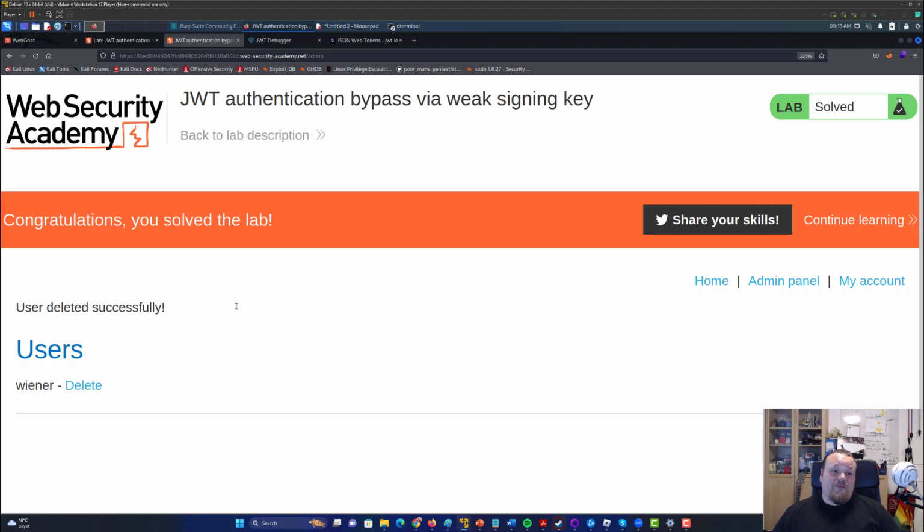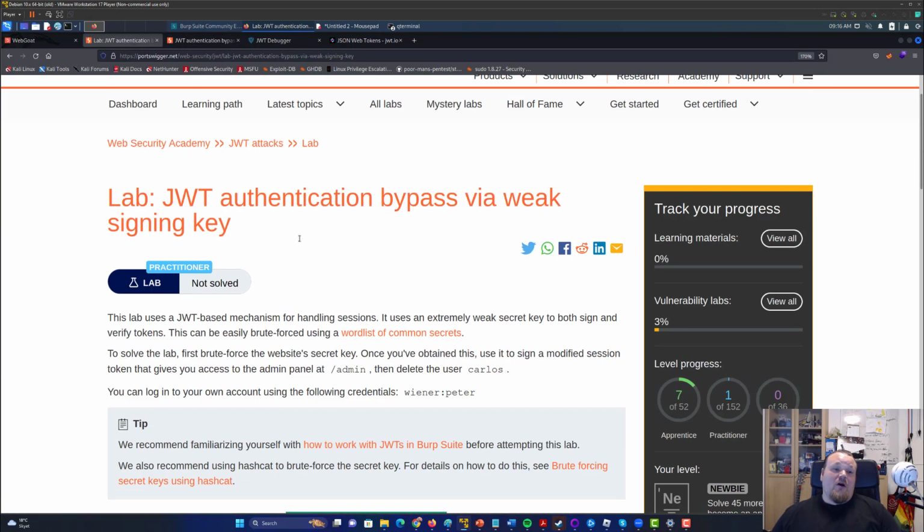It is a key you actually want to possess in order to identify you as the person that is represented. In this particular case, the JWT token is representing an instance, a ticket that you can give the server, and the server will then react to that ticket, the JWT token, and say, hey, you are administrator. So it's a very, very bad implementation, a horrible weak signing key. Never use something as easy as that.